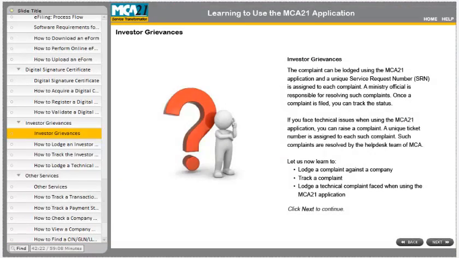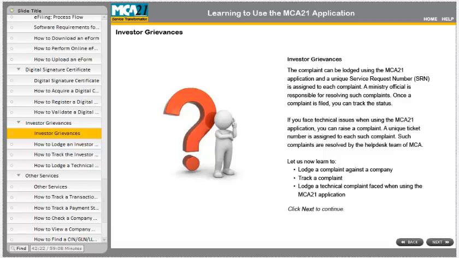The complaint can be lodged using the MCA21 application and a unique service request number SRN is assigned to each complaint. A ministry official is responsible for resolving such complaints. Once a complaint is filed, you can track the status. If you face technical issues when using the MCA21 application, you can raise a complaint.